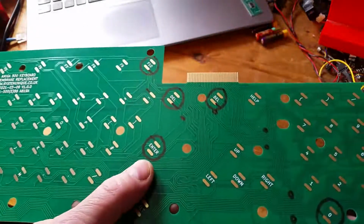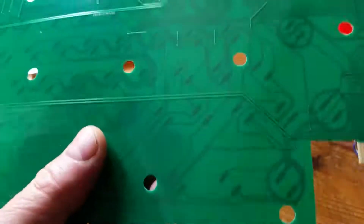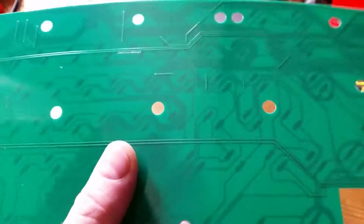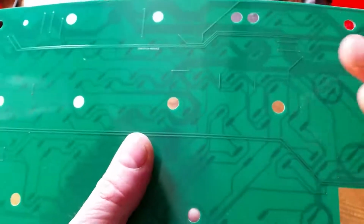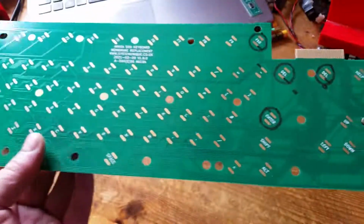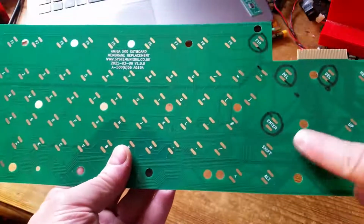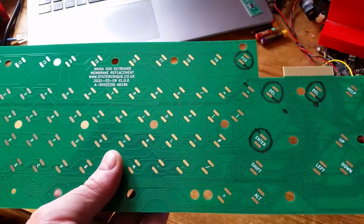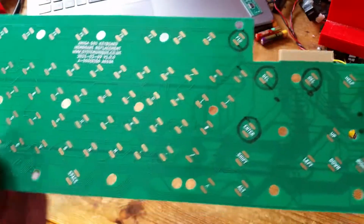But what it actually turned out to be with this is on the back, because the wires on the back, I expected them to be well covered with solder mask, but actually the wires aren't completely covered, and because it's a metal background in the Amiga, so it lays on a metal sheet, and then the keyboard lays on top of it, and actually some of the wires must have been shorting out on the back. So what I did was put some tissue paper between the metal and this keyboard PCB, and it solved the problem. So that's all it was.